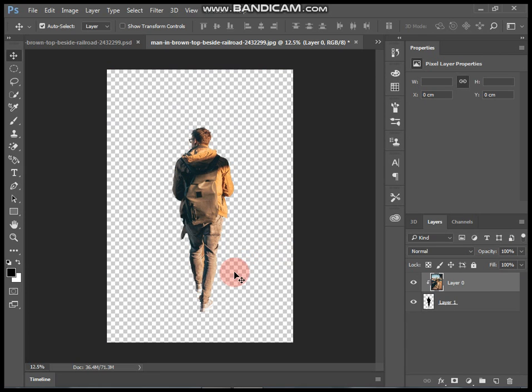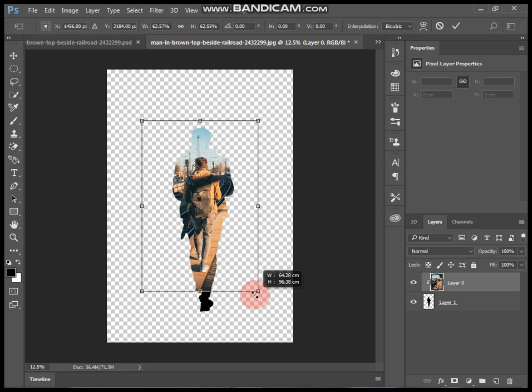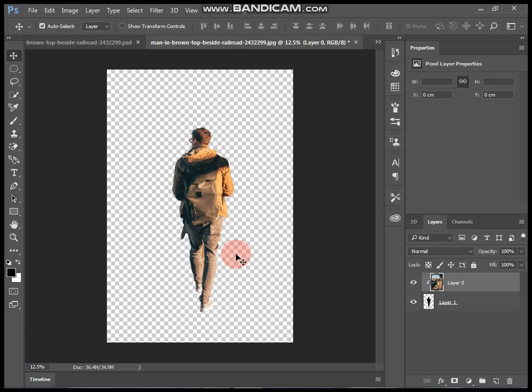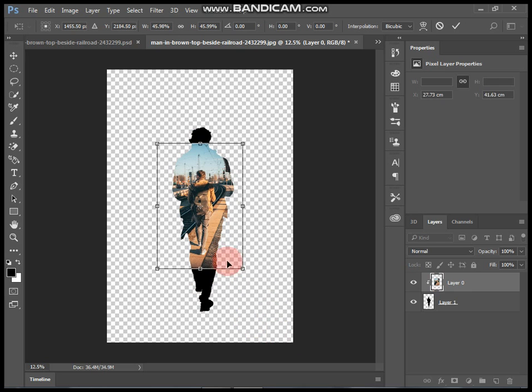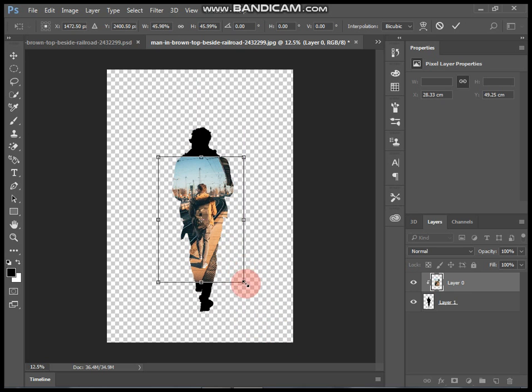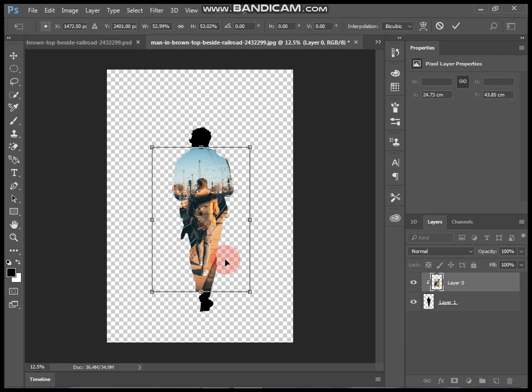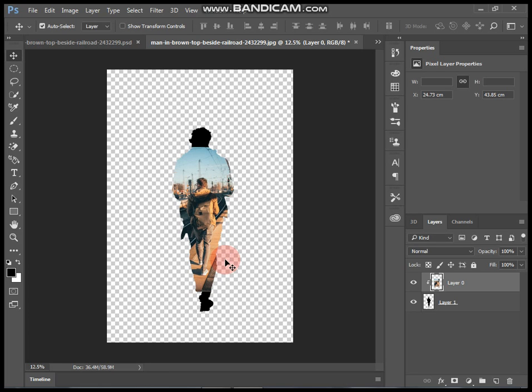It doesn't matter how much we increase or decrease our photo, it's going to stay contained within the silhouette layer, within its boundaries, due to the clipping mask effect.